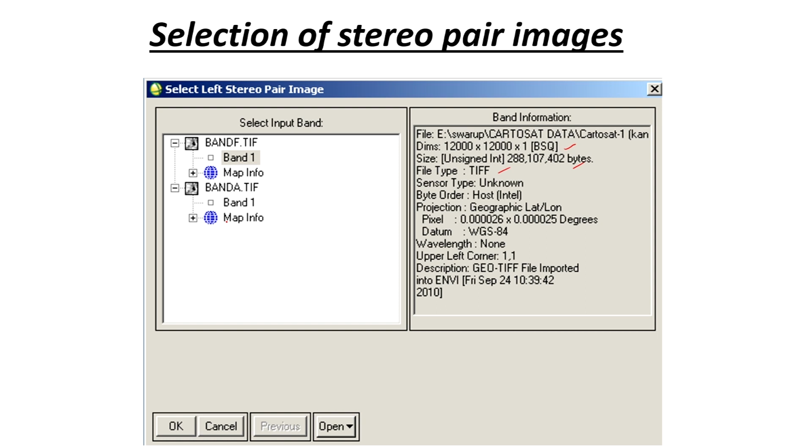A few things you have to keep in mind here. If you are opening band F first, then you have to choose the RPC value for band F first, and then you have to choose the RPC values for band A. And if you opened your band A first during selecting the bands, and then opened your band F, then accordingly you have to choose your RPC values for band A and band F.